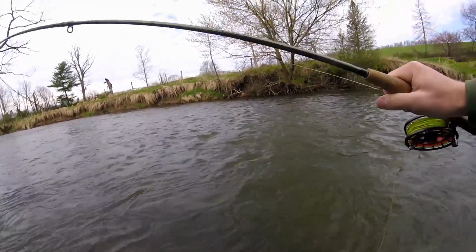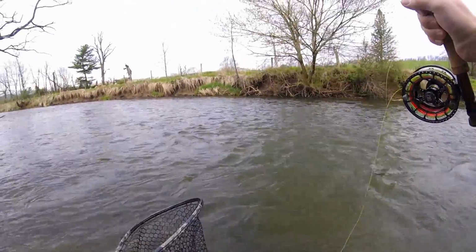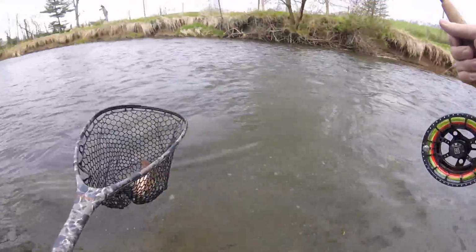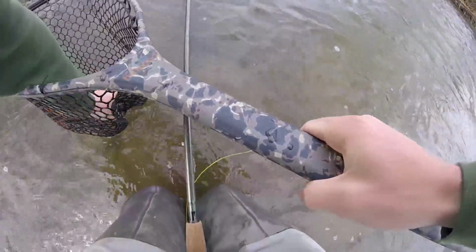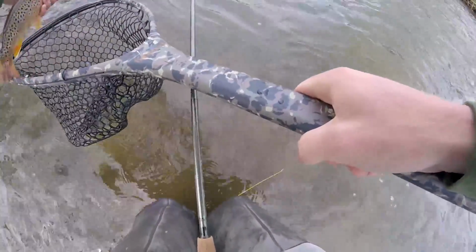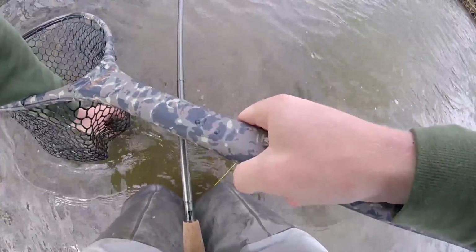This water's pretty deep. Still haven't seen him really. Nice brownie. Nice brownie. Very nice fish. Oh, somebody got him all messed up. Let's see if I can keep him in the water.